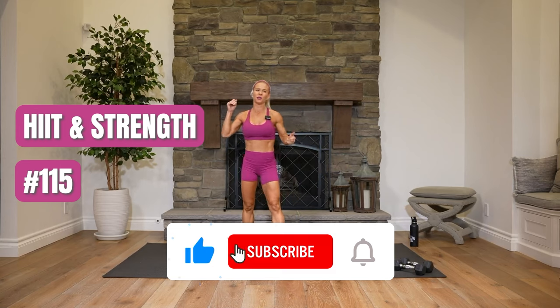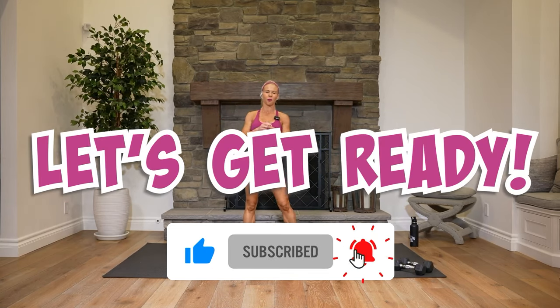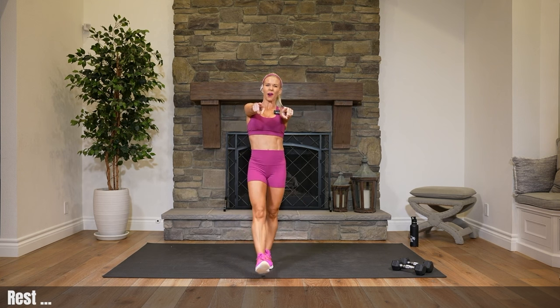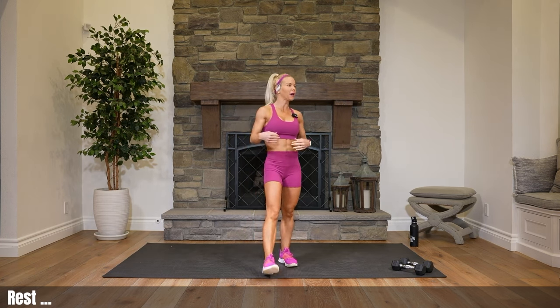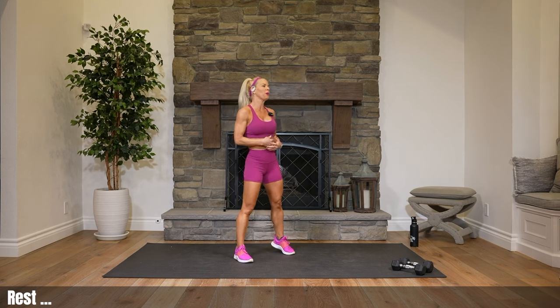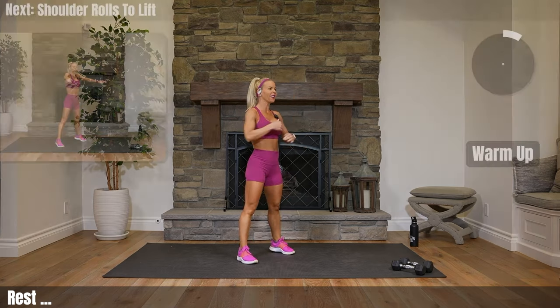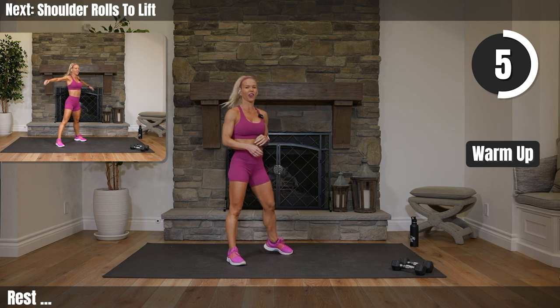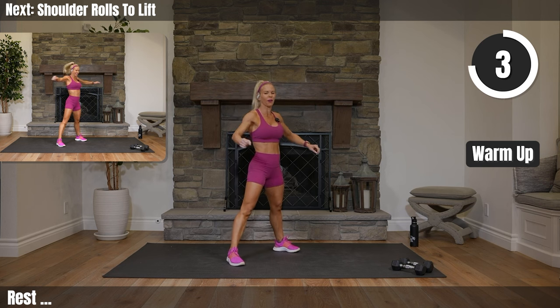Today we are just using weights. You might want to have a couple sets. You want to have a mat, water for sure. As always, we're going to work our full body today. We've got abs at the end, but we are really doing abs throughout. So we will work on our full body, our six pack, our arms, our legs, our booty, calves, our cardio for sure. Here we go, let's warm it up.